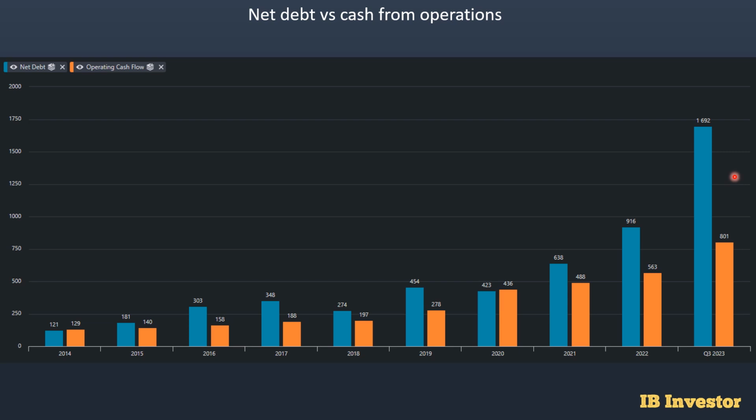However, they can still pay off all the net debt here with 2.5 or 2.1 times in terms of years here. So it's not that crazy right now, but I don't like when the gap is increasing like this. It just shows that management has probably gone out on an investing spree here, either acquiring a lot of growth or investing in their own businesses, and doing so by acquiring more debt here, which we can see here pretty clearly.